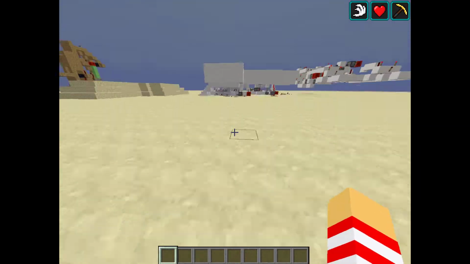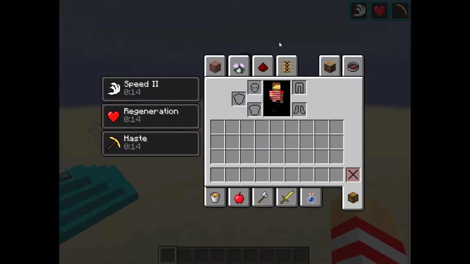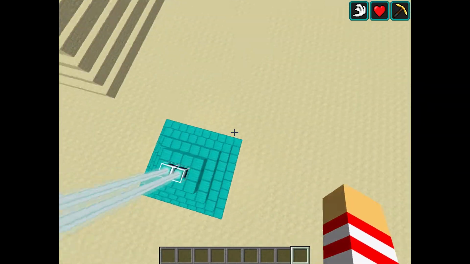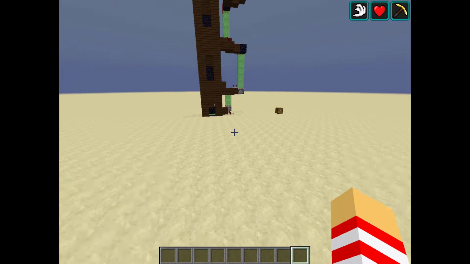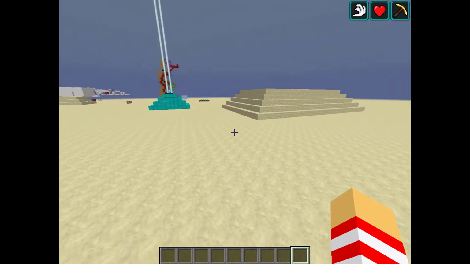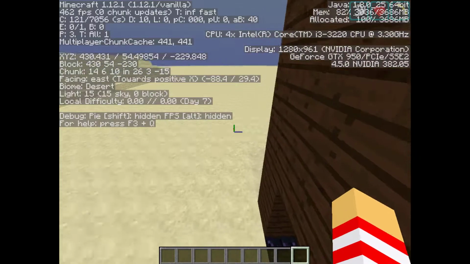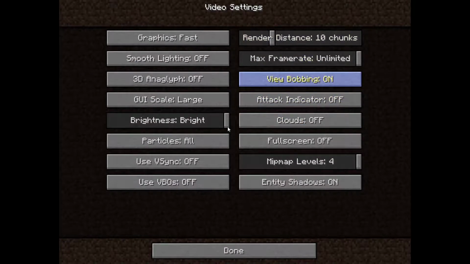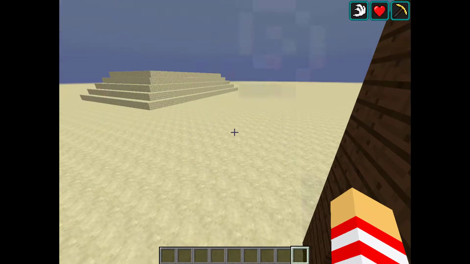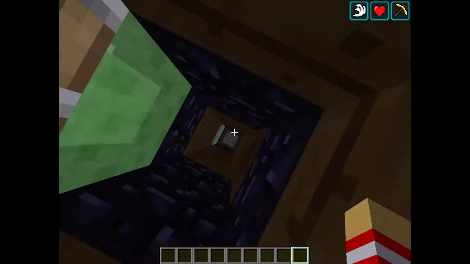Okay, sure. So it will only work if you've got very bad frame rate, apparently. Putting a texture pack that reduces lag helps. Considering I'm recording and it's only 30, I don't know why I should even experience lag. Oh, that's right. Resync on. No, I shouldn't have to do that, but yeah, just one last time.